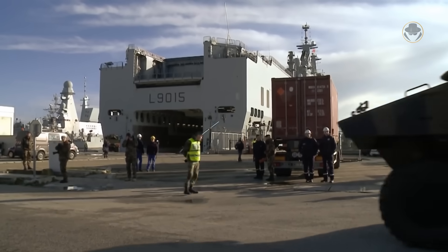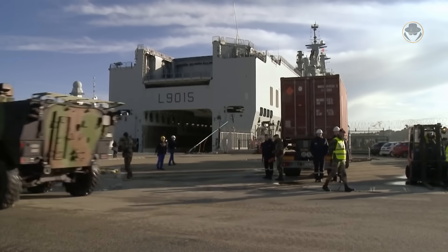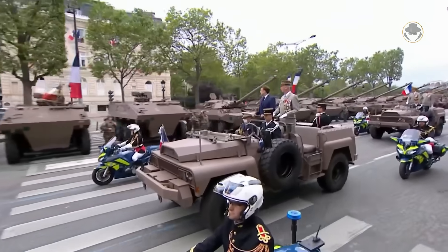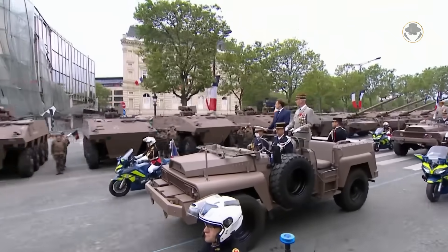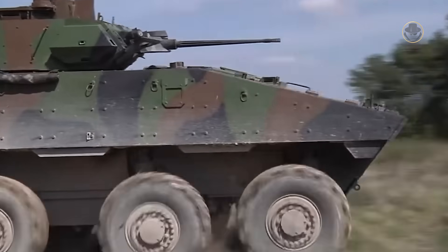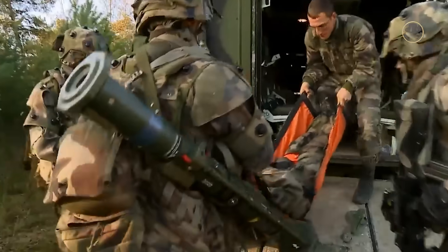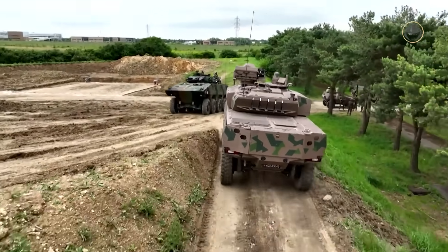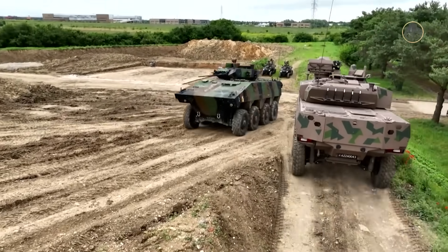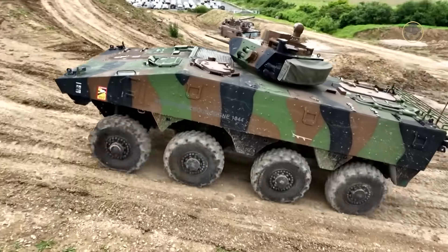The VPC Command Post vehicle has two stations staffed by a seven-person mission crew and features a remotely controlled weapon station with a 12.7mm machine gun. In 2018, the French Army modified six VBCIs for armoured ambulance missions because of a shortage of such vehicles. Mortar carrier, anti-tank missile carrier, engineering, and recovery variants of the VBCI have also been considered, yet none have been developed to date.